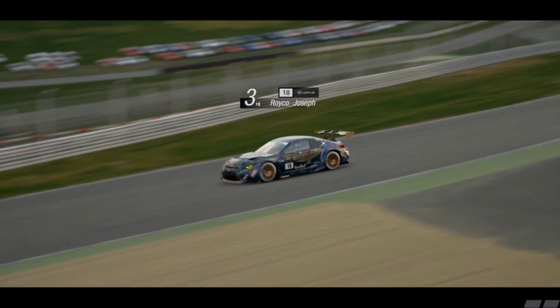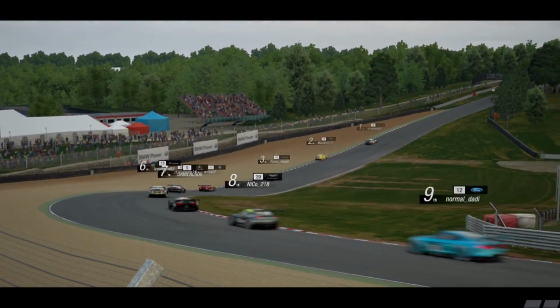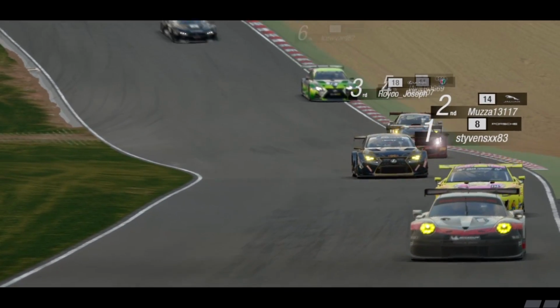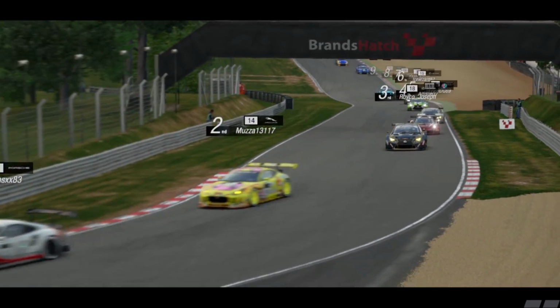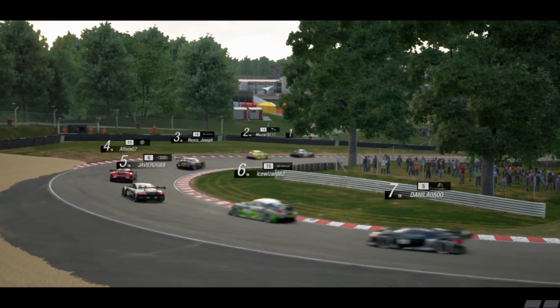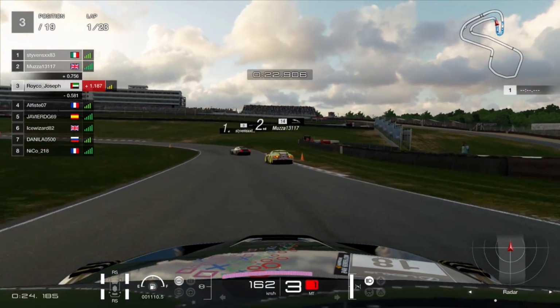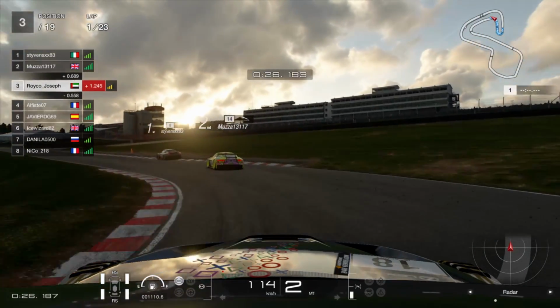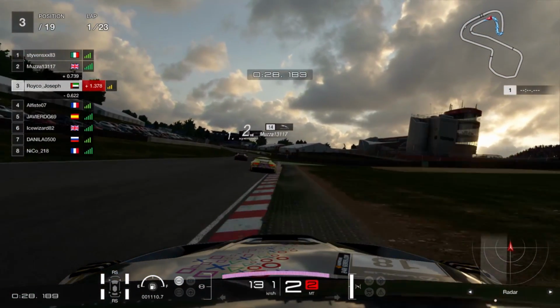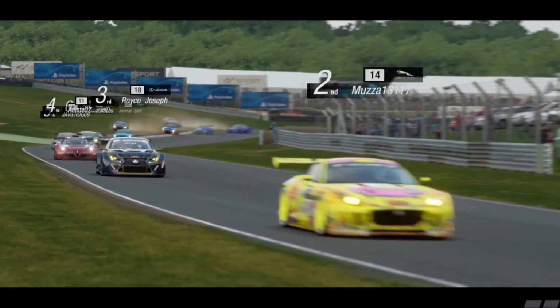And going down here, I was actually hoping that the French guy in the Alfa Romeo behind me wasn't going to make a fuss and try to attack, because that's the first lap. You see that it's a little bit squirmy because the tires are still a little bit cold. We need to warm them up a little bit. It takes a few corners, and so far so good. Clean racing. I'm pulling away from the guys behind me.